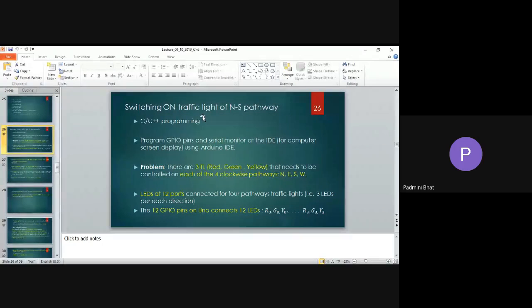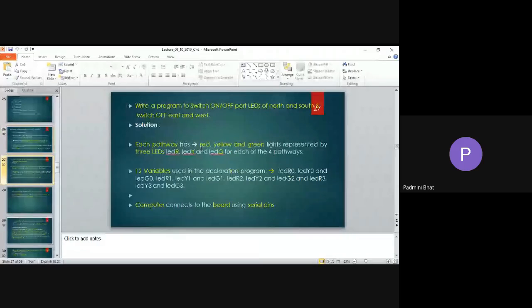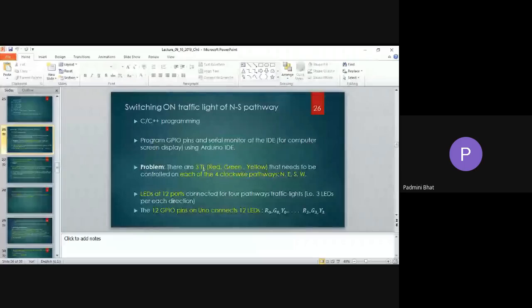Now, coming to another example, switching on a traffic light. Initially, in the north south pathway, it means that in east west it should be switched off. In the north south pathway, the traffic light should be on. The problem is there are three LEDs, traffic lights red, green, and yellow, that need to be controlled on each of the four clockwise pathways: north, east, south, and west.